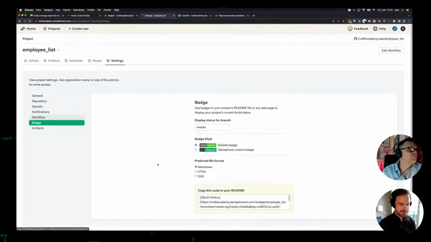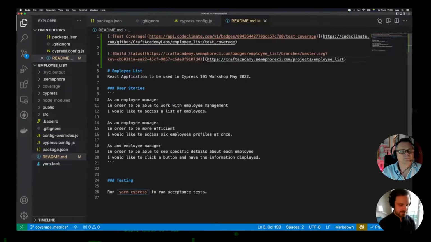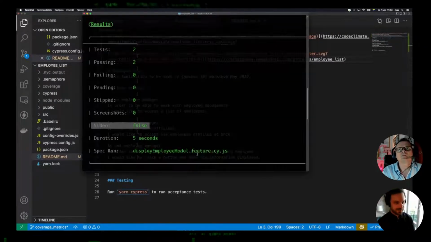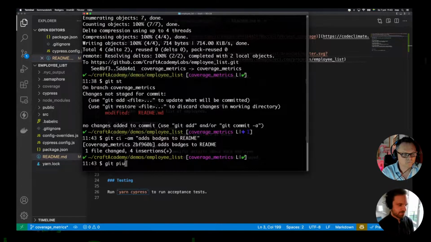Look at that. We want this. Yeah. Like this, build pass, Semaphore custom badge. Wow. Let's do a custom one. All right. And that. And we'll do a little git status. And we'll do a git ci-am, adds badges to README. And I'll push that up.